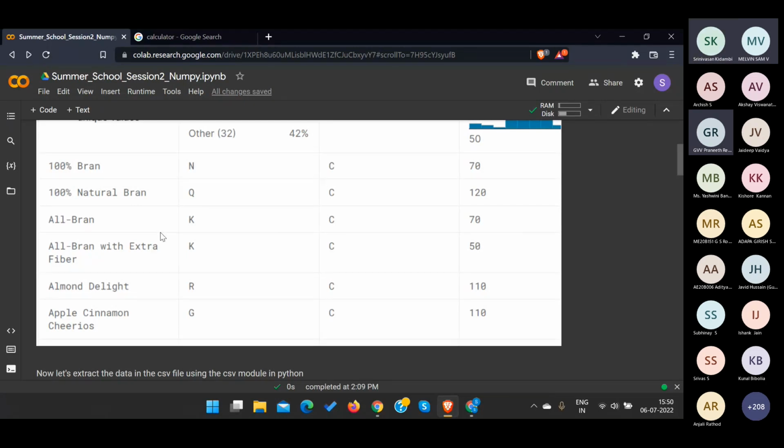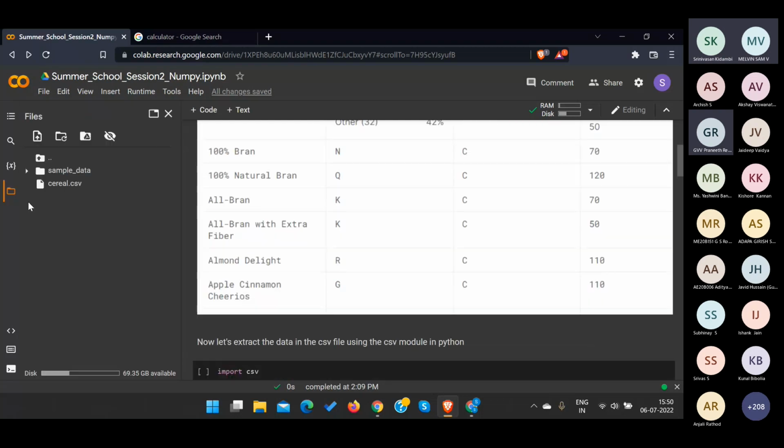To run any of the commands that I've used, you will need to upload the CSV onto Colab. I'll show you how to do that quickly. You go to this folder icon here on the left, and you click this upload to session storage. You have to do this after downloading the CSV file that is on the group.